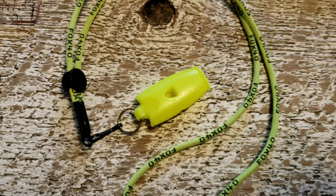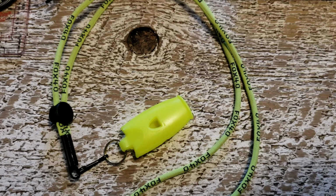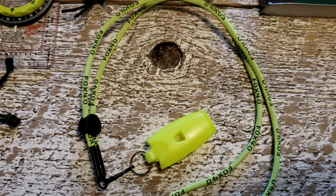Along with that will be my whistle. Not really part of navigation, but it is helpful for location if you wander off trail or get yourself into a situation that you need help with.